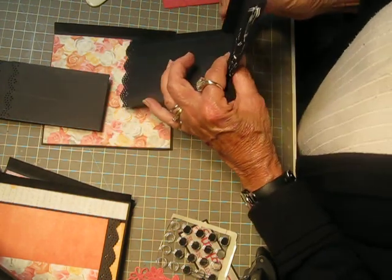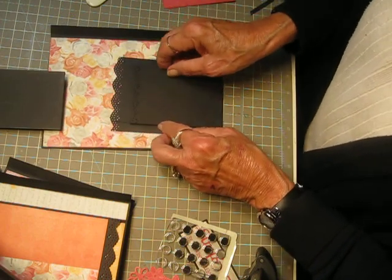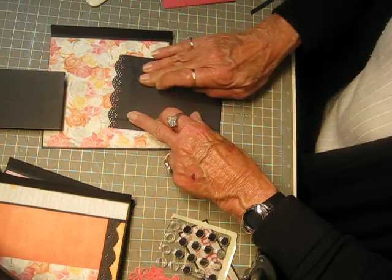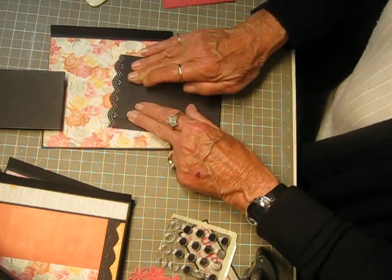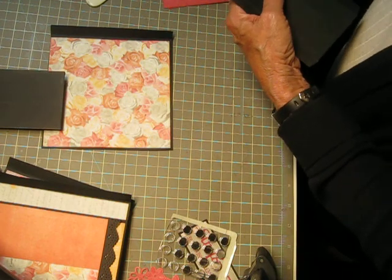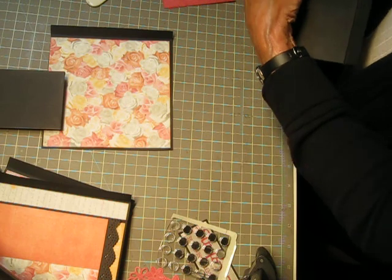Okay. Now we'll glue these down. Make sure it lays straight with your crease on the back side. Let me trim off these edges here.